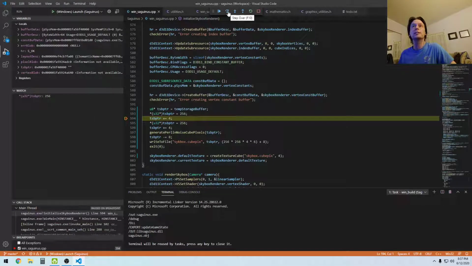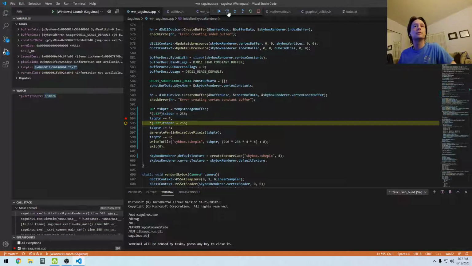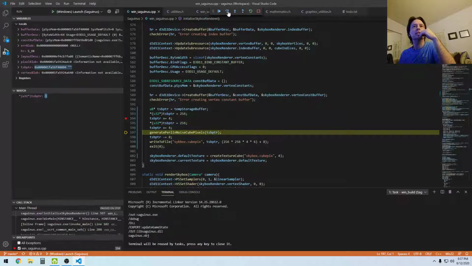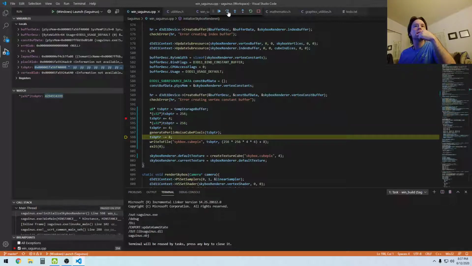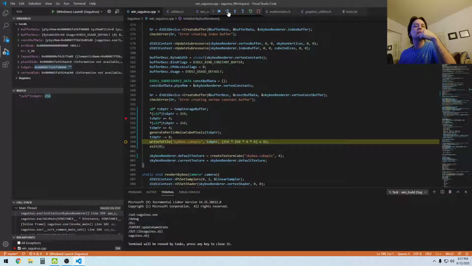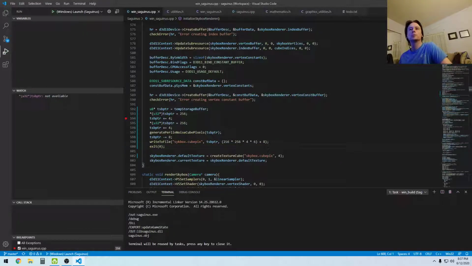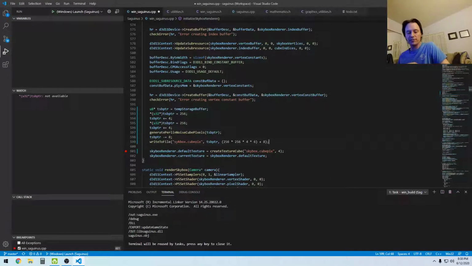Okay, 256. Okay, let me just rewrite the file every time.